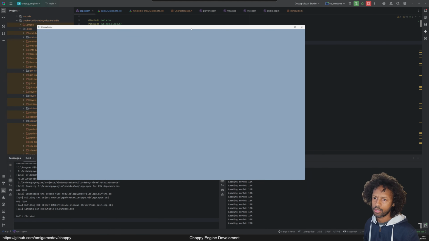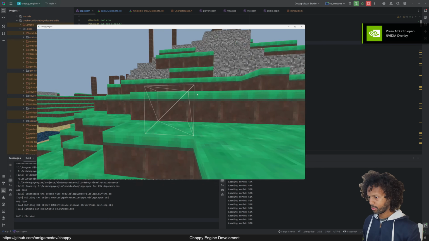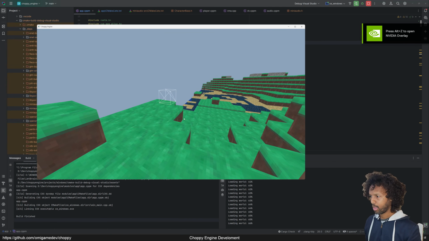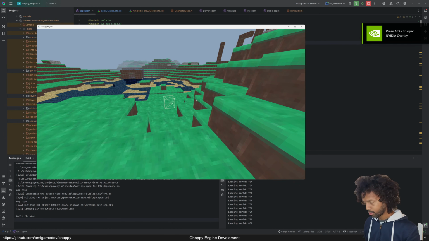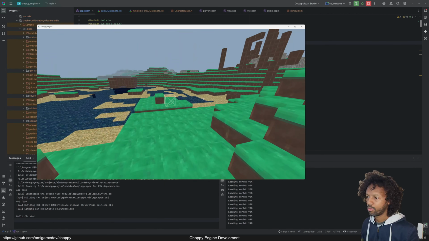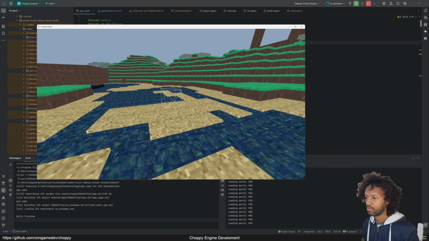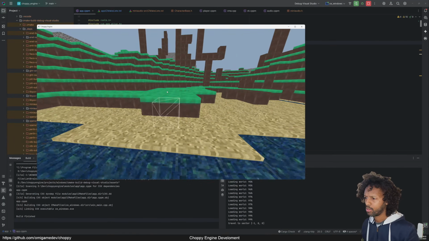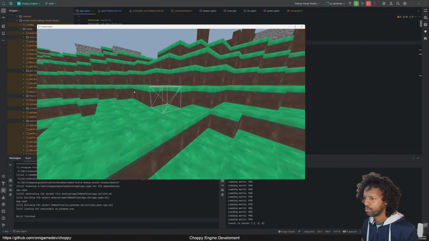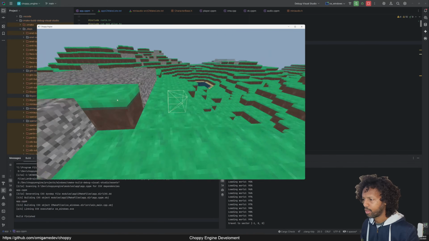So this is what I'm making. As you can see, it's a very simple blocky world, voxel based rendering. It's made in Vulkan. I'm using OpenXR, so it is limited to a specific VR device.